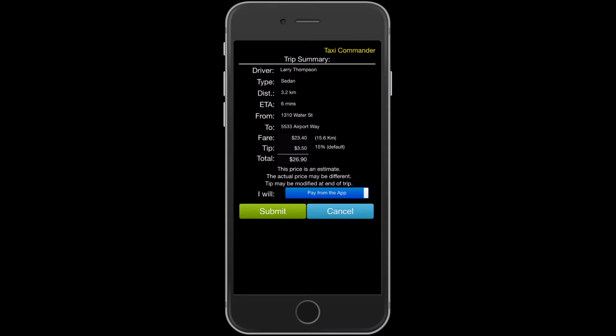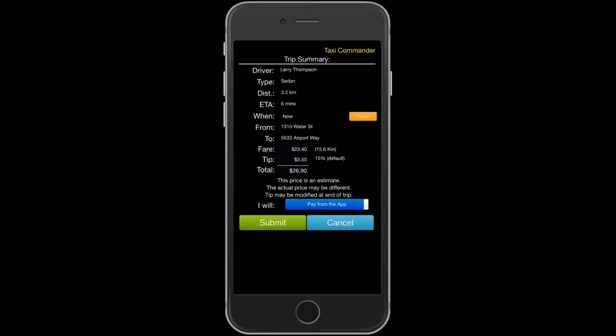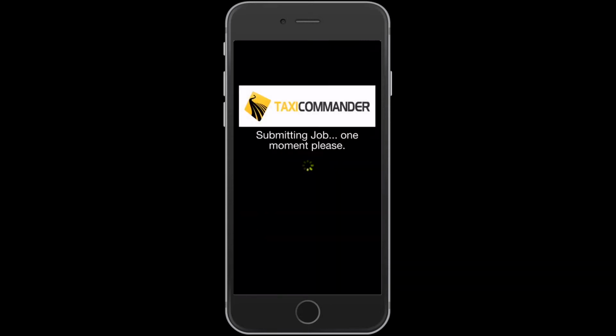But I'm not actually going to be charged that until the end of the ride. At that time, the actual fare amount and the tip that I choose is what's going to go to the driver through my credit card. So once I'm satisfied, then I'll press the submit button, and that will submit the trip.